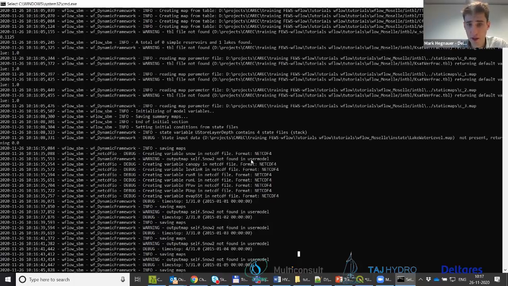So this parameter, it gives me a warning that this parameter doesn't exist in the user model. Well, it does run in the end with it, but it keeps throwing this warning. Well, I cannot save this variable because it is not in my model. So that is a way how this works.